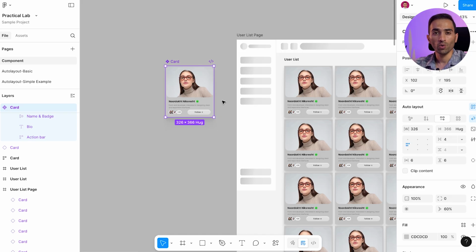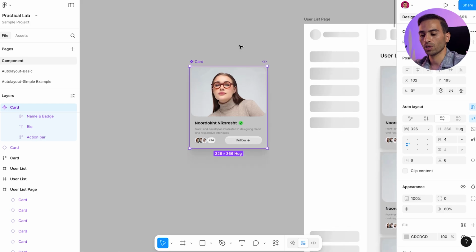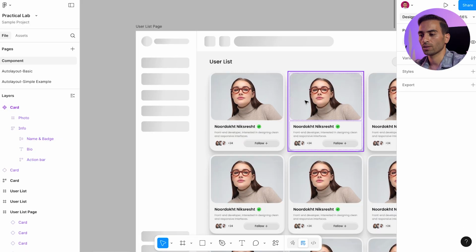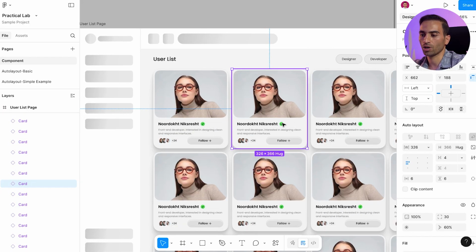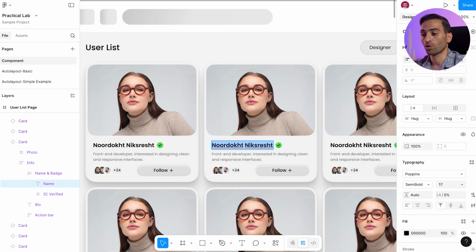But sometimes we need a card to have a different info or style. That's where overrides come in. First, I revert the changes so our card style looks beautiful. And now I change this card's content. For example, for the name field, I set her name to, for example, Mitra Kave.